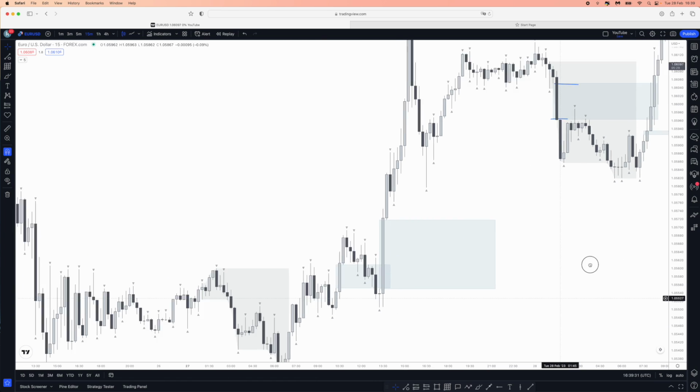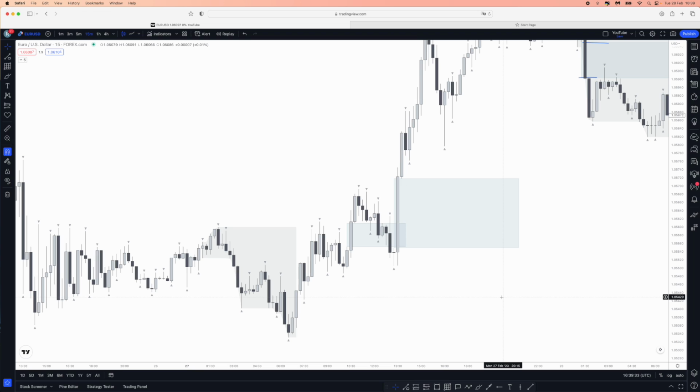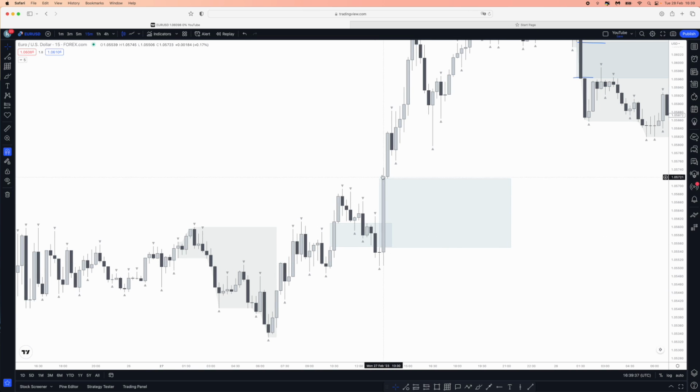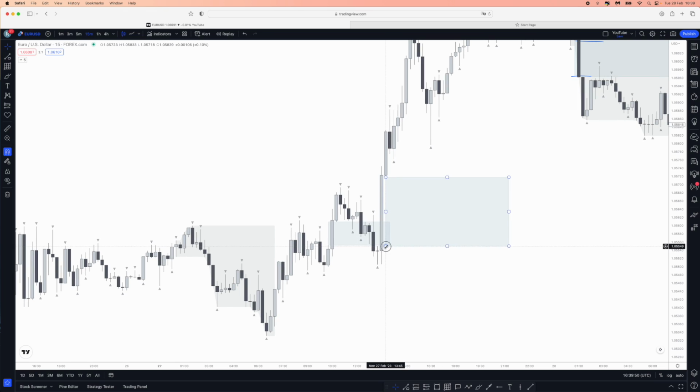If you just go through and use a concept that I did mention in the beginning of this video, obviously a gap between candle 1 and candle 3's wick. This wick here is not touching this wick, which leaves this total imbalance and fair value gap on this candle right here. And then you can obviously use a box, whatever you want to use, and just mark out the fair value gap. You can mark it as a FVG, put a little bit of text in there just so you know what it is.